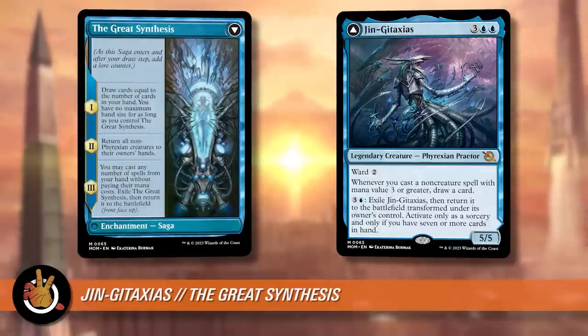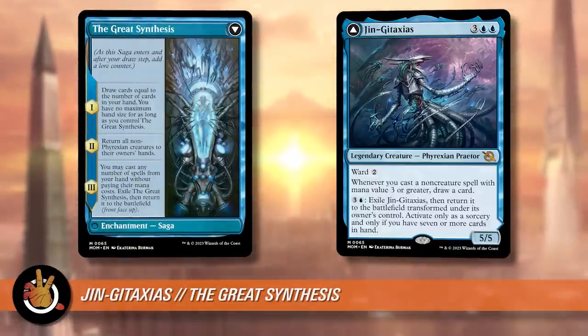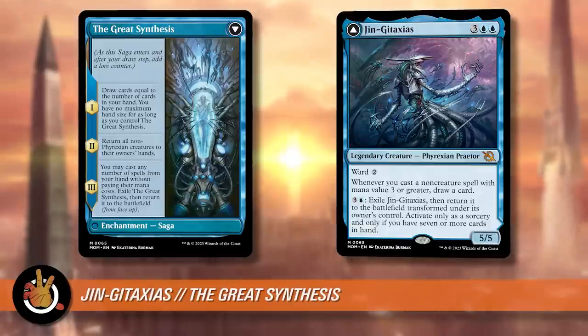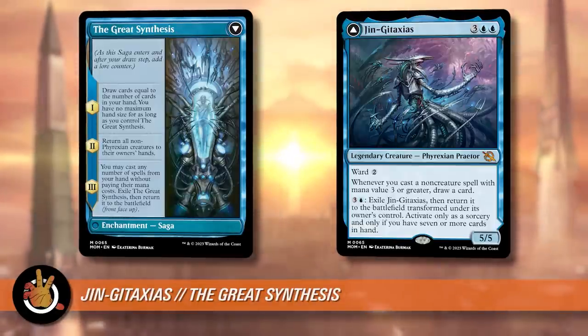Yeah. Just be aware. It is going to draw a lot of hate too. Like I don't think anyone's going to look at this Jingitaxius and assume, let's let him finish it. You're going to draw that removal on the saga on Jingitaxius. I mean, I'd pay the two extra to get rid of Jingitaxius.